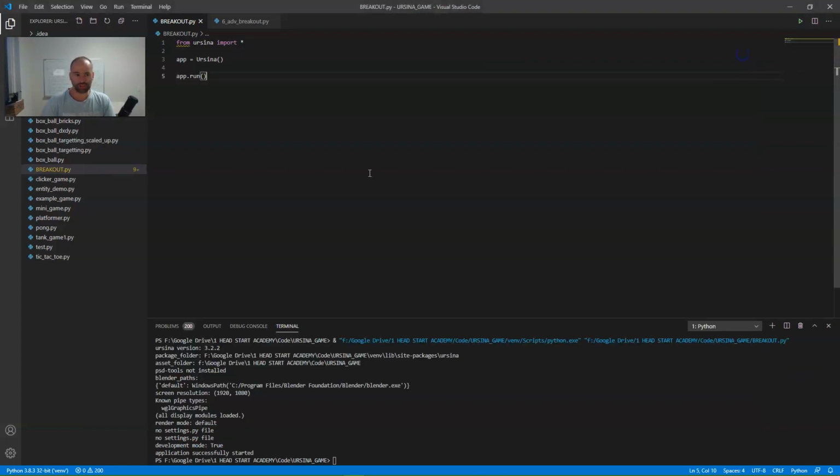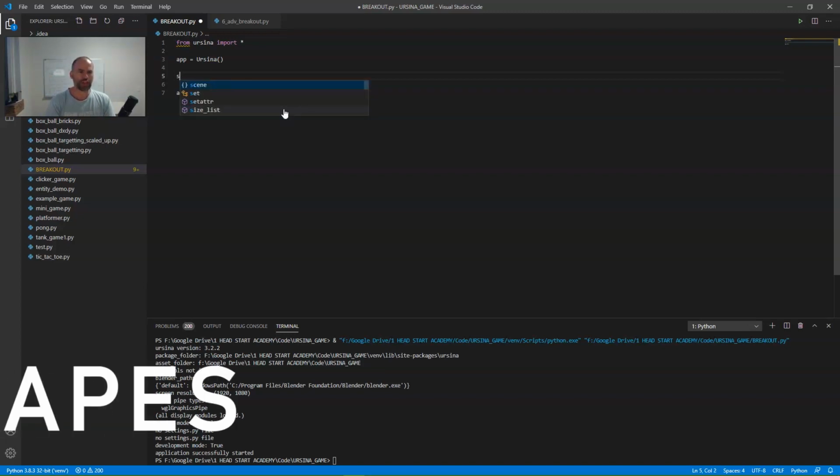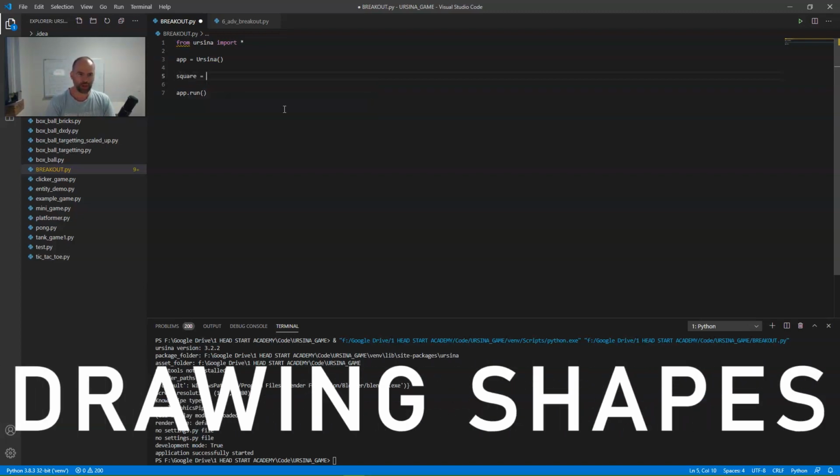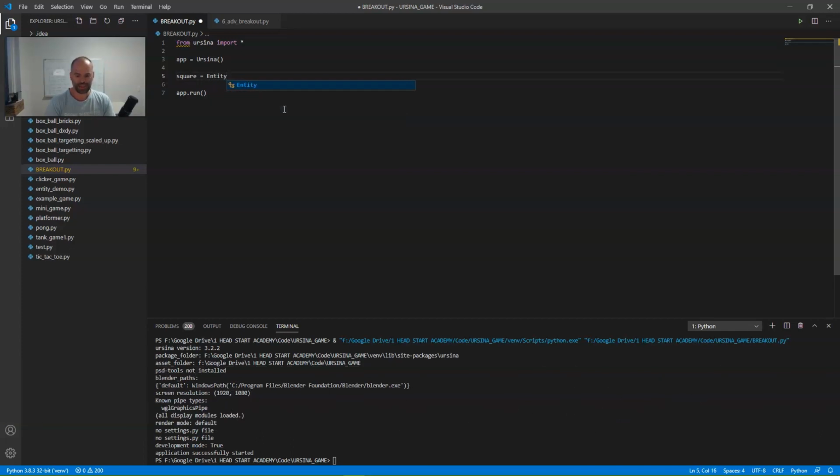Check that out. That's your Ursina, and you can put stuff on that screen without having to do any special function. You can create a game object, which would be like a sprite in Pygame, and that is called an entity. If we were to create a shape like square, square would be an entity, and that entity has a collection of attributes. We're going to say the model of the entity is a quad.